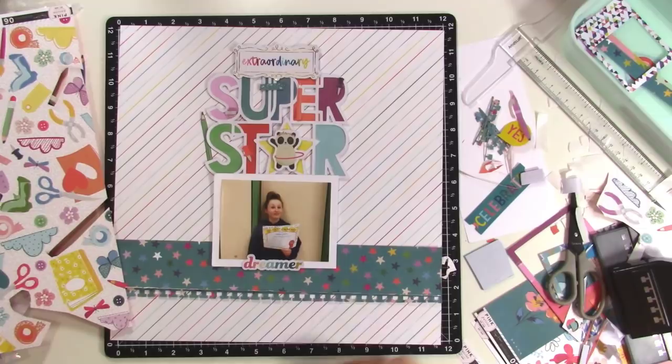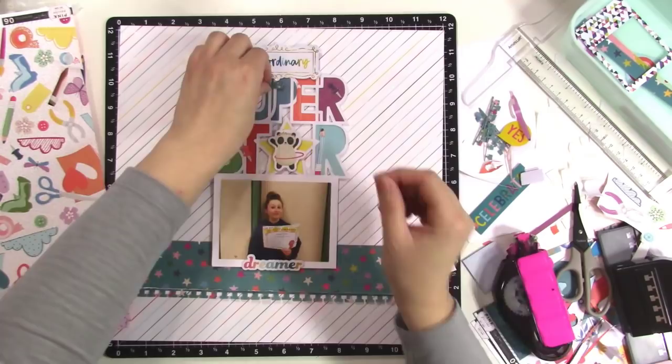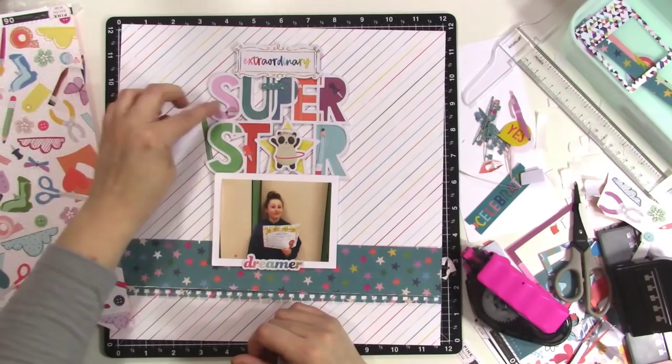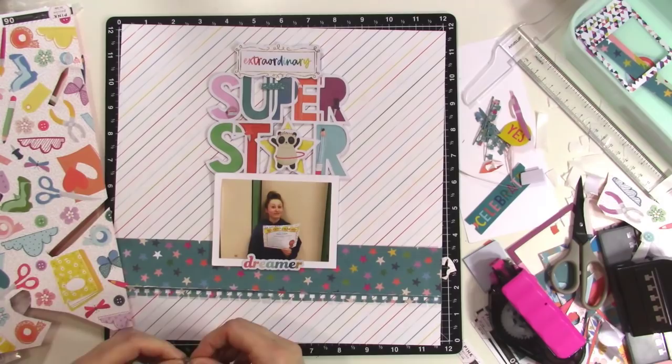Now I'm just putting down the pieces I had decided for each one of those letters. I love embellishing color on color like this. I think it's something I learned from Rite Landgraf because I know she does it a lot, and I've been doing it constantly lately. It adds a lot of interest without getting things too hectic because the colors match, so your eyes don't go too crazy.